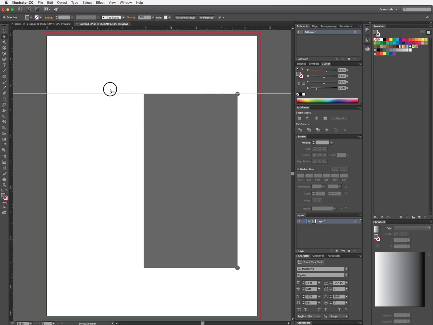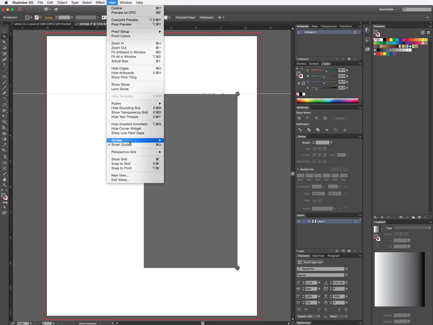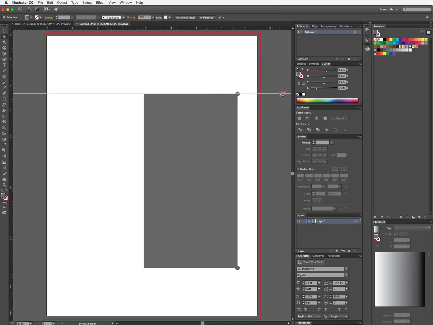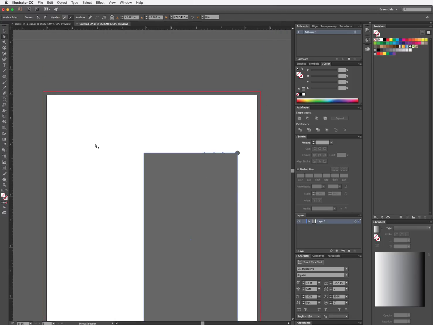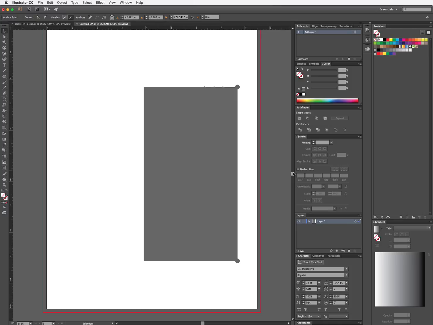I'm going to take this guide and move it away unless I lock guides, and then I'm going to leave it there. Let's go see what I did with that. Guides. Okay, unlock guides. Get out of my way. Okay, so now I've got this thing that's essentially going to become half of my can once I do the little 3D trick to it. I've got to select the whole thing. I'm doing that by clicking and dragging.